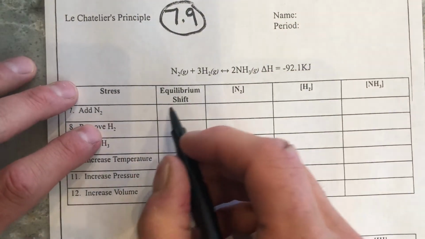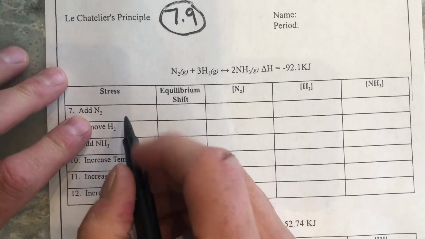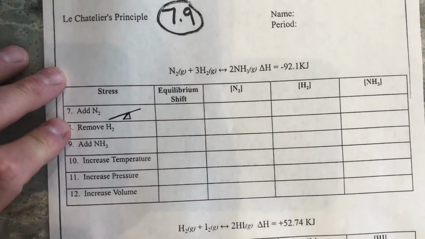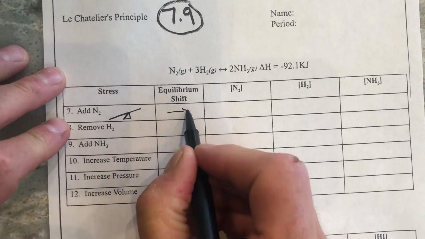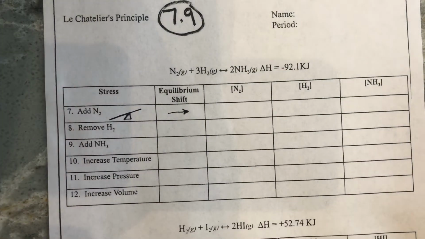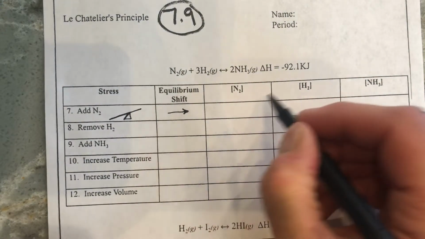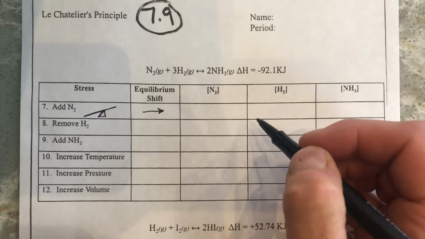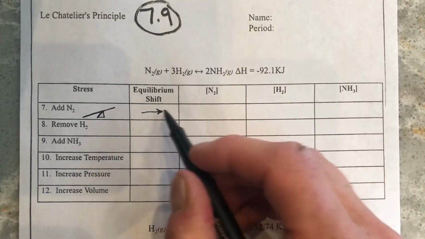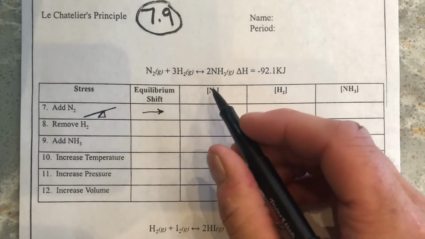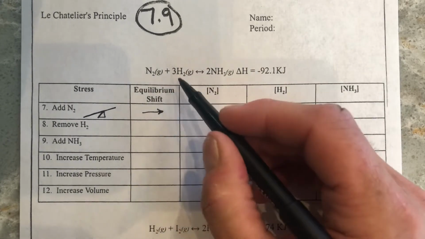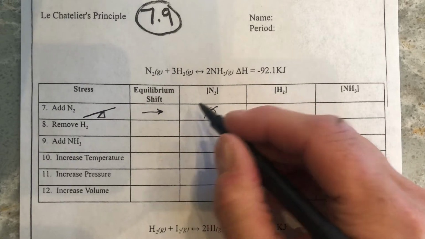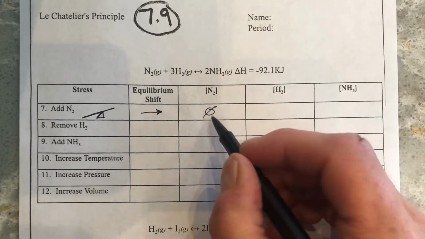Okay, so if we add nitrogen gas, what we're doing here is stressing the reaction toward the reactants. That means that our shift is going to be to the right to rebalance the scale. Okay, so what these things are over here is the concentrations or the amounts of the chemicals present in the reaction. So the nitrogen, yeah, we're adding nitrogen, which does increase the amount of nitrogen, but it gets used up in a hurry. So, you know, this is kind of a tough one. So I usually just kind of scratch that because it goes up and down at the same time, actually. So forget about that one.